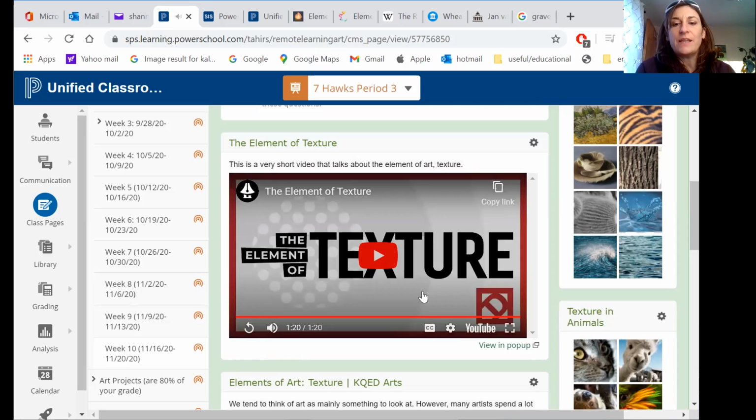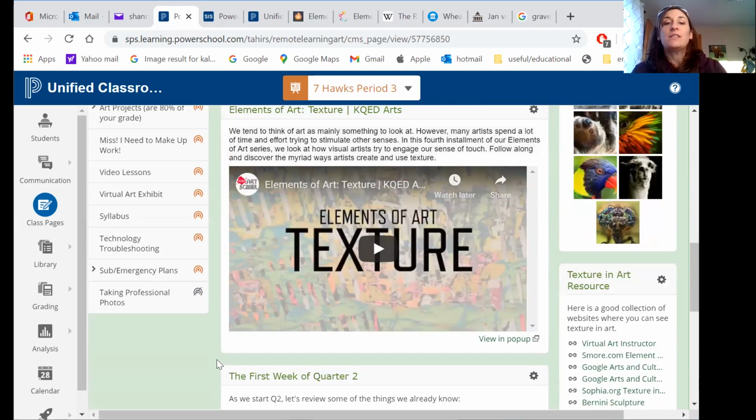So you'll notice that in here we talked about texture. It is referring to how an object might feel. And so tactile also refers to touching and feeling. One of the important things that was mentioned in this video was the fact that there are many different types of textures, but the main ones that I hope you walk away with are the implied texture versus the actual texture. And our next video is going to show you a little bit more about how this is used in art.